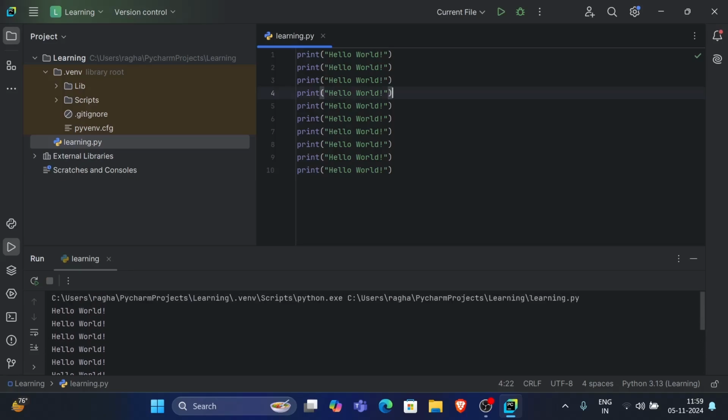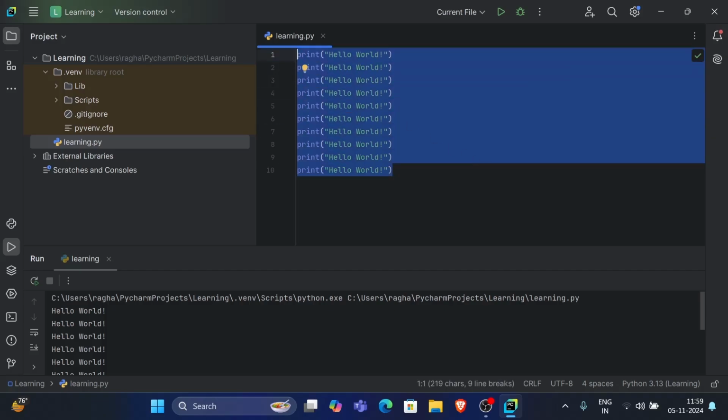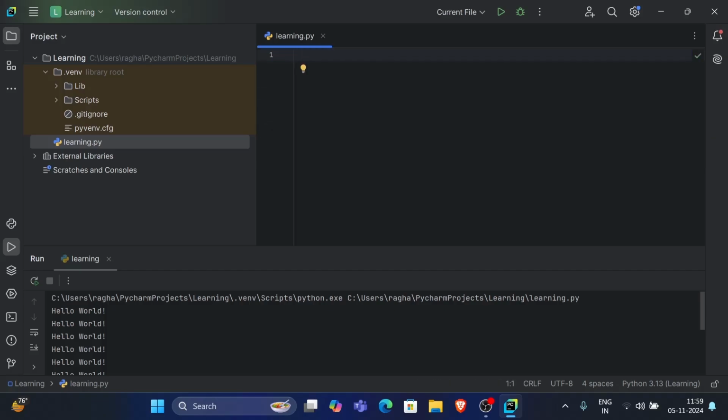You can see it has now printed 10 times, but this is very repetitive. I do not want this. This is something which, when you use large pieces of code, will get very repetitive, and it will be costing a huge burden on the machine as well in terms of CPU and RAM usage. Therefore, in Python, we have loops, which are essentially used for repetitive tasks or to sequentially travel or to iterate over items as well.